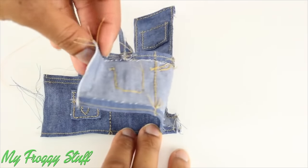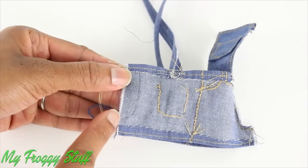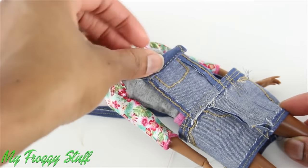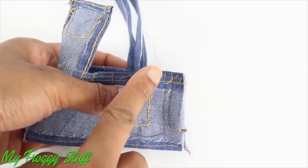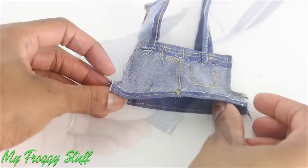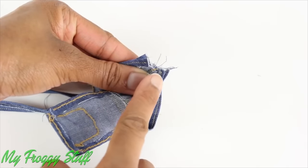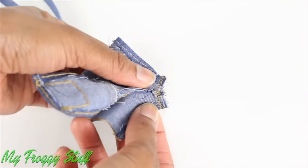Then I fold the fabric over, lining up the side edge, and sew along the drawn line. I place it on the doll and make any necessary adjustments. And I needed to shorten the top bib and take in the back seam to make it a little more fitted. Trim off the excess, take the ends, and line them up. Sew a line straight across, and I chose to go back and forth a few times to reinforce the stitch.